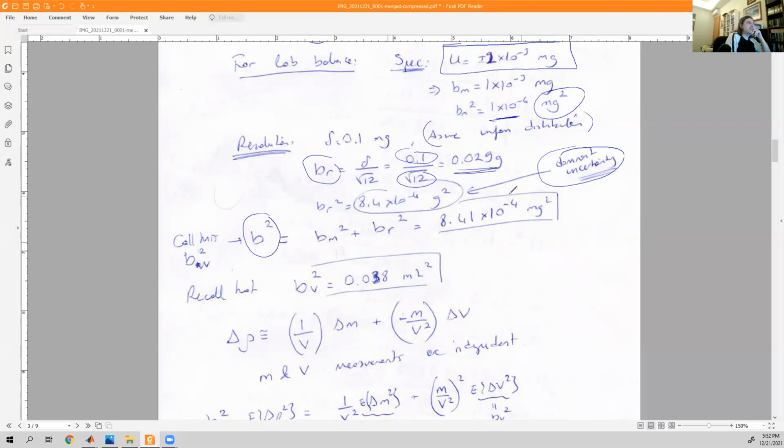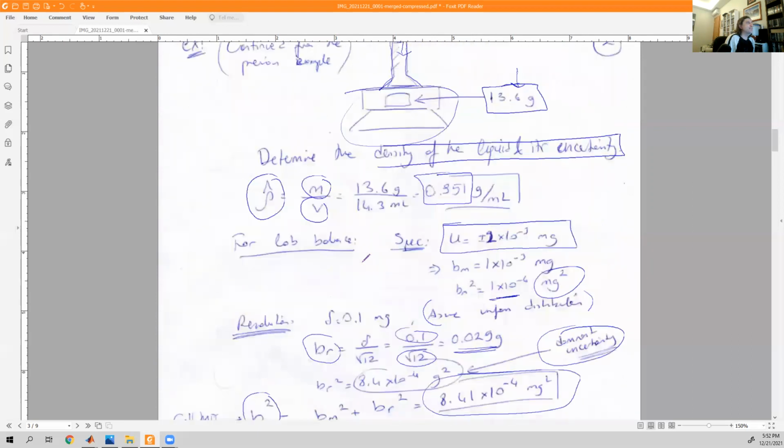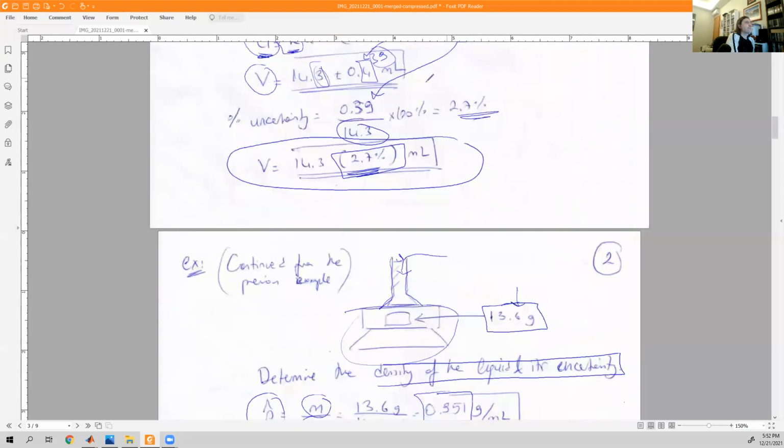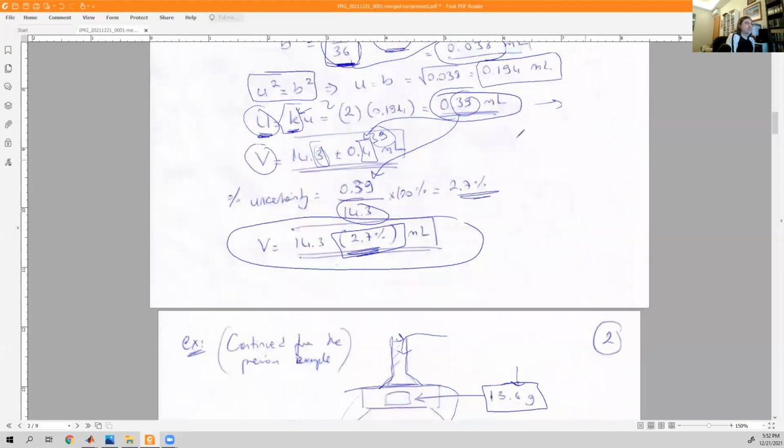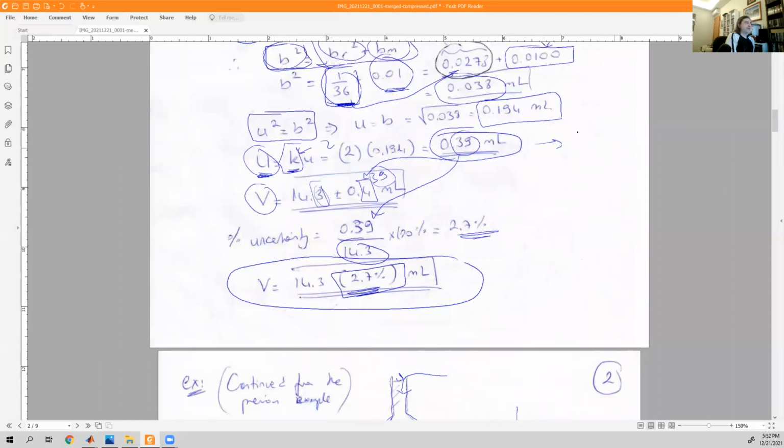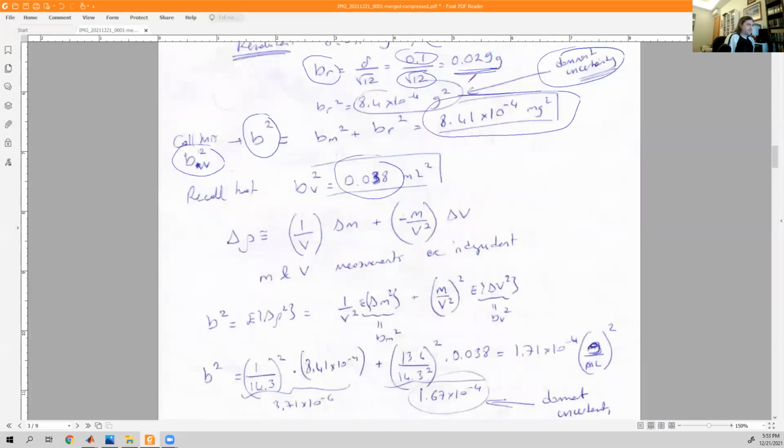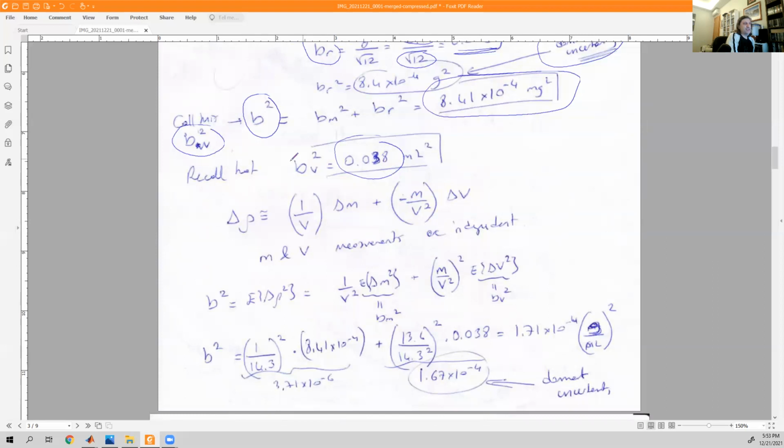So B square here is going to be found to be equal to this value, bias of, in this case, let's call it B square weight, related to the weight. And B squared was equal to 0.038, this value. Where is that? Yeah, that one. If I can find it, yeah, 0.038. And I call it B, so that it's bias stemming from B.